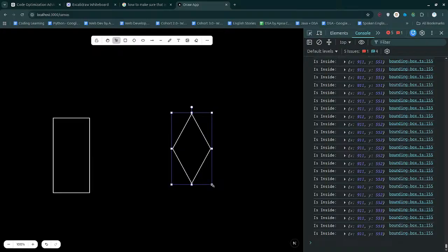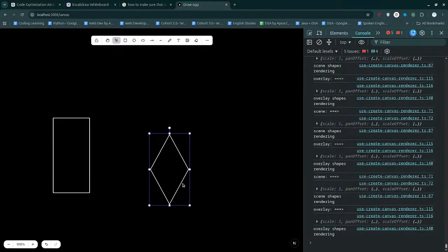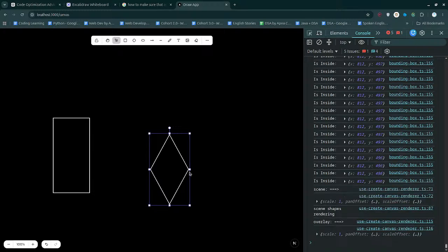So this is the resize handle overall. Turns out it is not. Resize handle is actually not getting called.